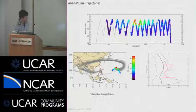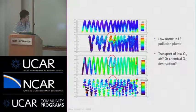But yeah, so that's one plume, and then we had this other flight that I think is kind of interesting. On this transit flight, we flew from Guam to Kwajalein, and we profiled up and down. On this flight, we didn't get quite as high, so the top of the flight track was about 16 kilometers. But it was interesting. We saw this big plume of SO2 here on this northern extent, and all these trajectories come back from the Asian continent. These are 10-day back trajectories. And the CO on this flight was sort of above average, which is suggesting that it's polluted air.